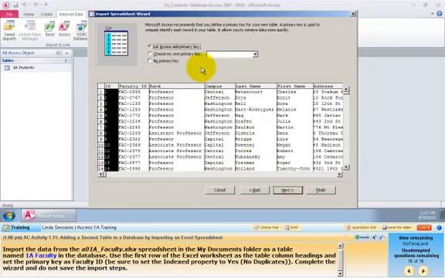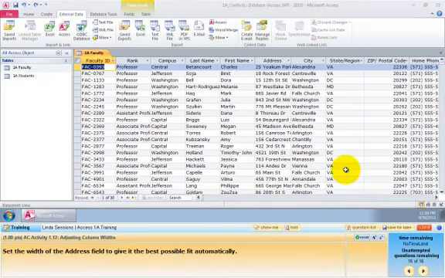It says, do you want to save these steps? If this is something that you do a lot, you can save the steps, but it's not, so we're going to say Close. And now our information, you can see from our Excel spreadsheet, is now in our Access database. Now, we can't see all of our address field here, so we want to automatically fit the data in our column so that we can see all of it.